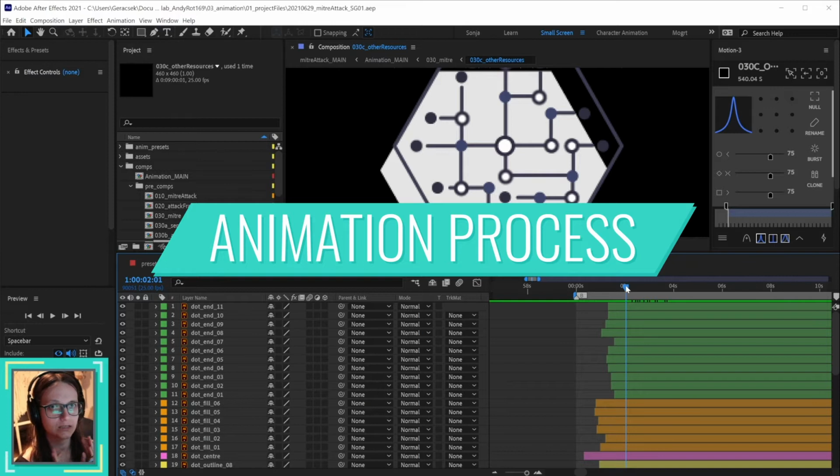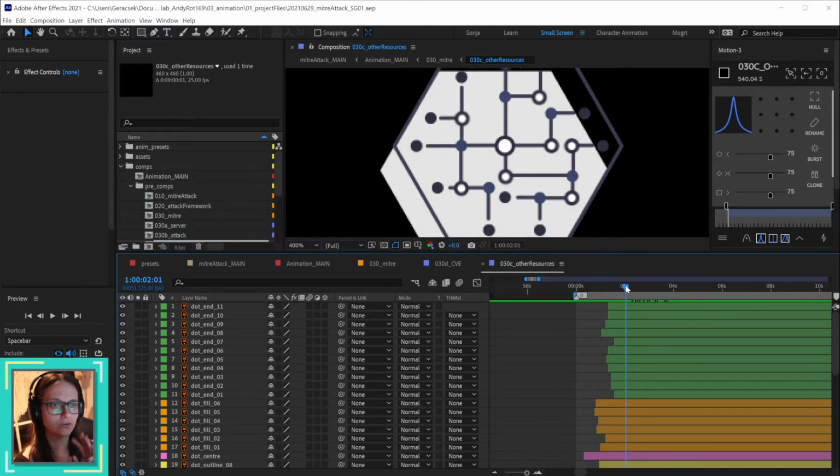In a regular client environment, you would do a quick pass of an animation or blocking or an animatic. So these are all terms for doing a rough pass of the animation. Then you would hand that over to the client so that they can have an idea of where the animation is going, and so they can give early feedback before you invested a lot of work in the animation. Then with that feedback, you would make adjustments, you would clean up the animation, and you would add the detail.